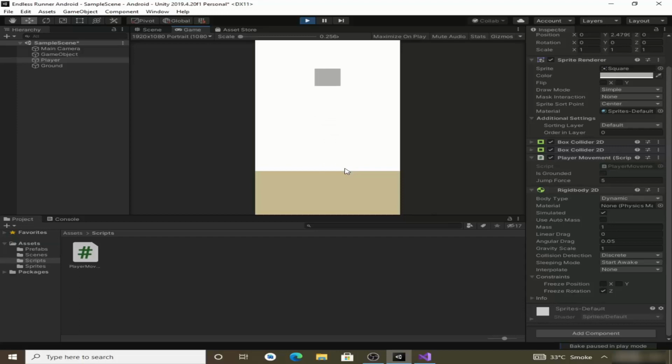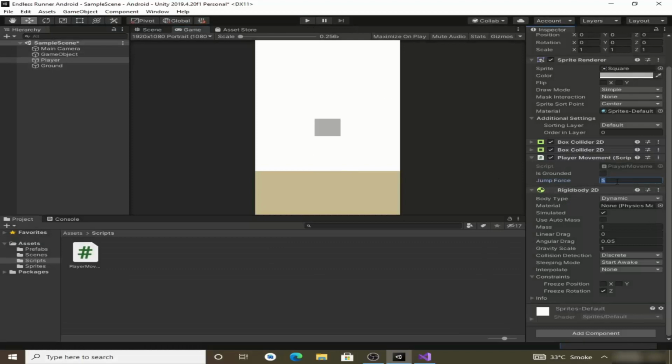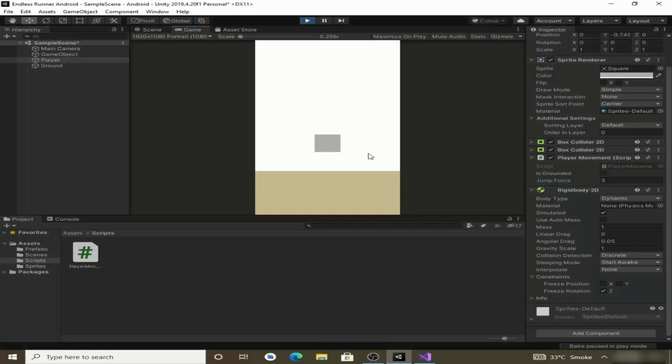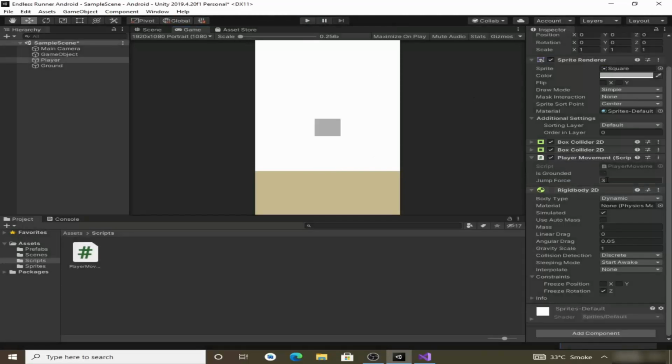It will also work with touch input. Currently it is a bit high, so we will make it 3 and hit play. Now okay, let's make it 4.